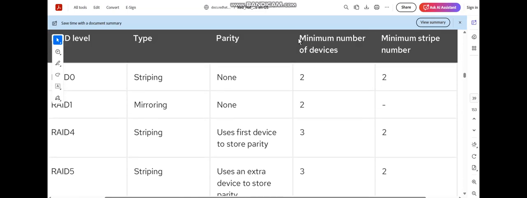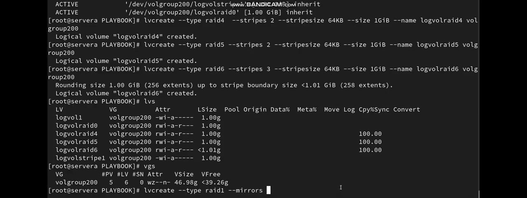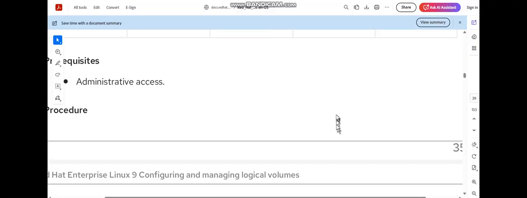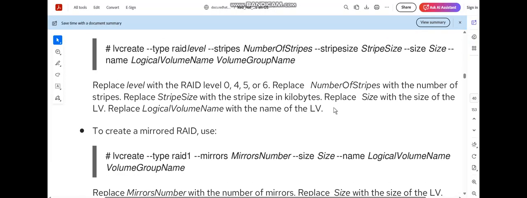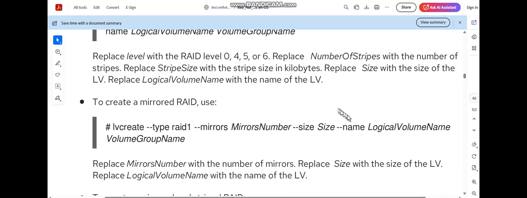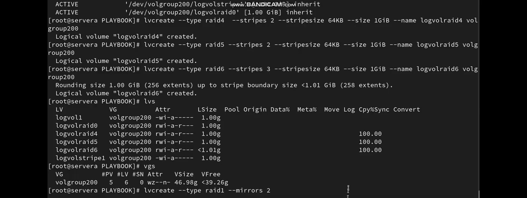Number of mirrors means minimum number of devices, it is 2. Mirrors number is 2 and --size. Size is 1 GB. I'm giving 1 GB.